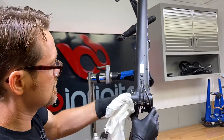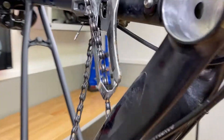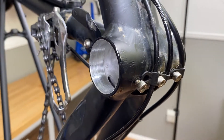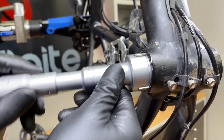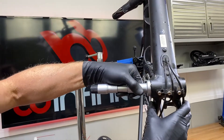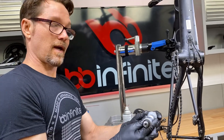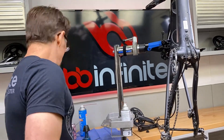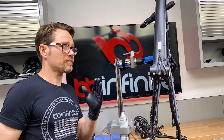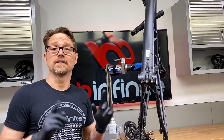Let's look in there and see. Look at the surface — it's not the most perfect surface, but it is the correct size. We're going to confirm that we are at our target measurement, and we are — we're right at about 40.97 to 40.98. That's going to give us an excellent fit when we go to put this BB Infinite module in.